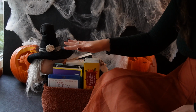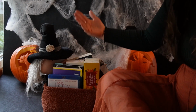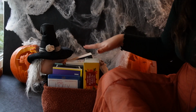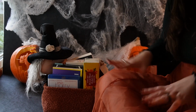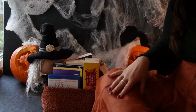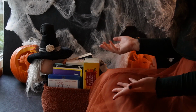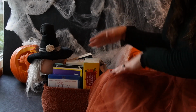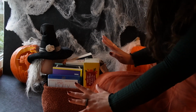I think these are great things to add into a boo basket or boo box, just because they make it very personal and very sweet and very kind. I also love adding a quick blanket, a big fuzzy blanket. I'm a blanket person. I'm not wearing one right now, but normally I would have a blanket by, and I think it would be absolutely perfect for a boo basket. But as you see, mine is quite full.